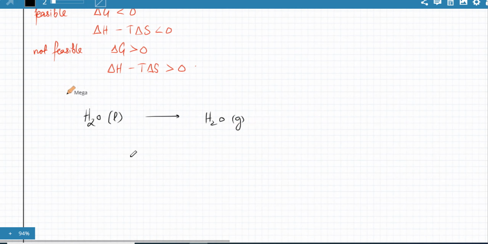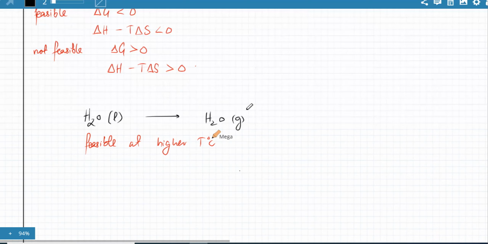So with the same reaction, I'm going to use Gibbs free energy now. We know what this reaction is. We know that it is feasible at higher temperatures, right? Let's say at 1000 degrees centigrade, this reaction is really feasible. It's going to happen very quickly and be very spontaneous. At 100, it would be barely feasible. It would happen, but boiling would take some time. At 90, it's not going to happen. You go down, it just becomes not feasible. If you keep going up, the feasibility and the spontaneity keep on increasing.